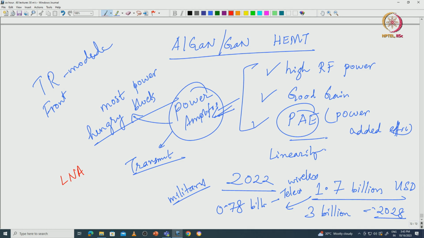In a low noise amplifier, more than power you are worried about gain and noise figure. Noise figure is NF. Okay, gain and noise figure are very important. You are looking at a low noise amplifier, that's on the receiver side. You have a low noise amplifier on the receiver side mostly, and then also people are looking at RF switch to change from one side to another side, to switch between different components. And for an RF switch you look at things like insertion loss, for instance.